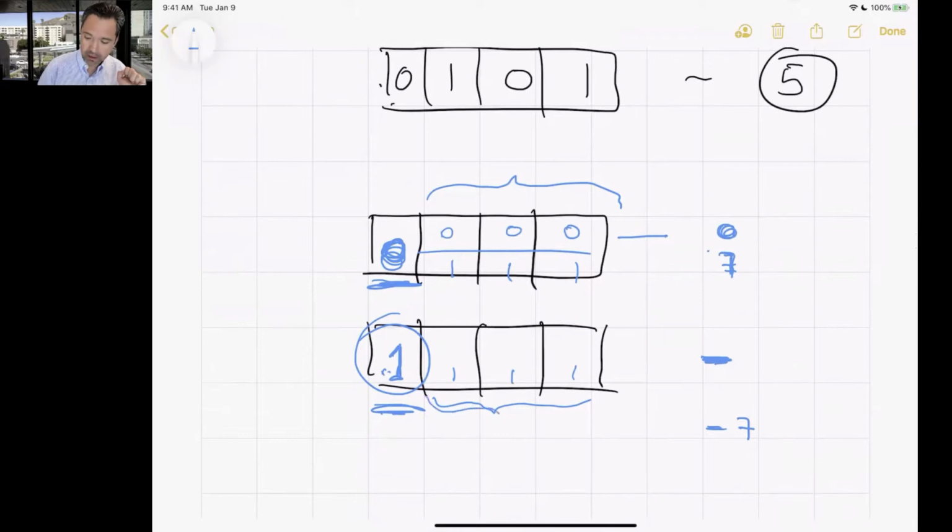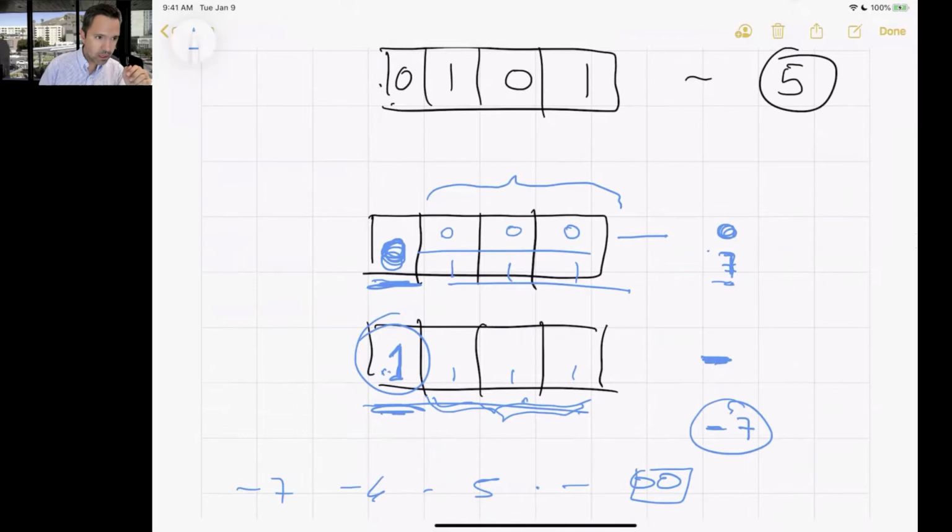So this is the number. 7 negative is going to be 4 ones. 7 positive is going to be 0 and 3 ones. And I can represent all the numbers, -7, -6, -5, down to 0, and 1, 2, 3 until the 7. Signed and unsigned.